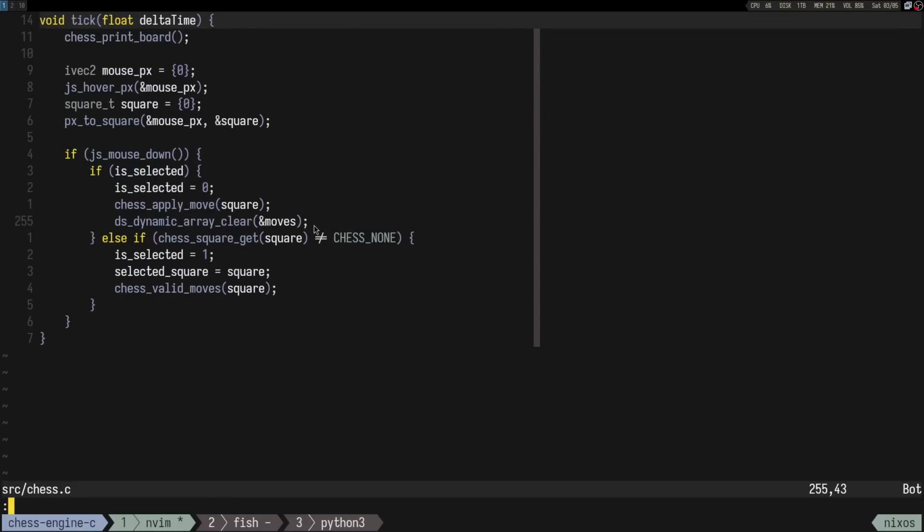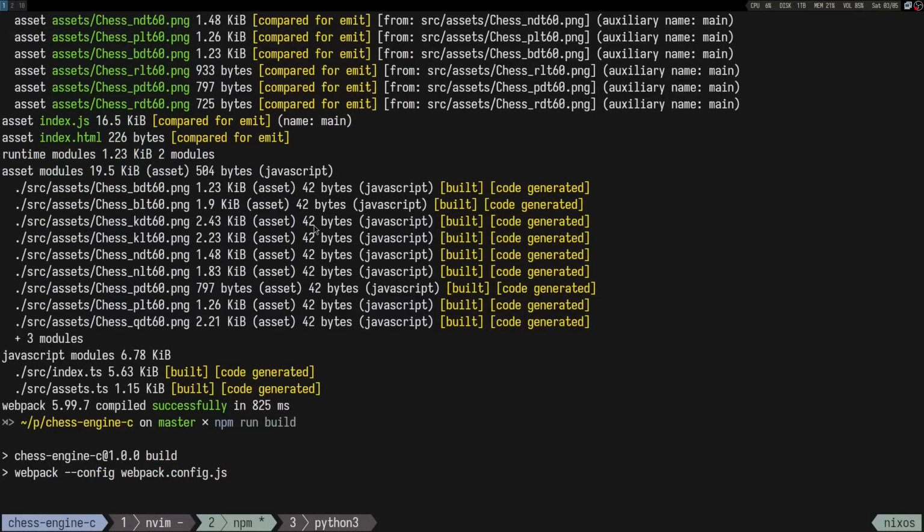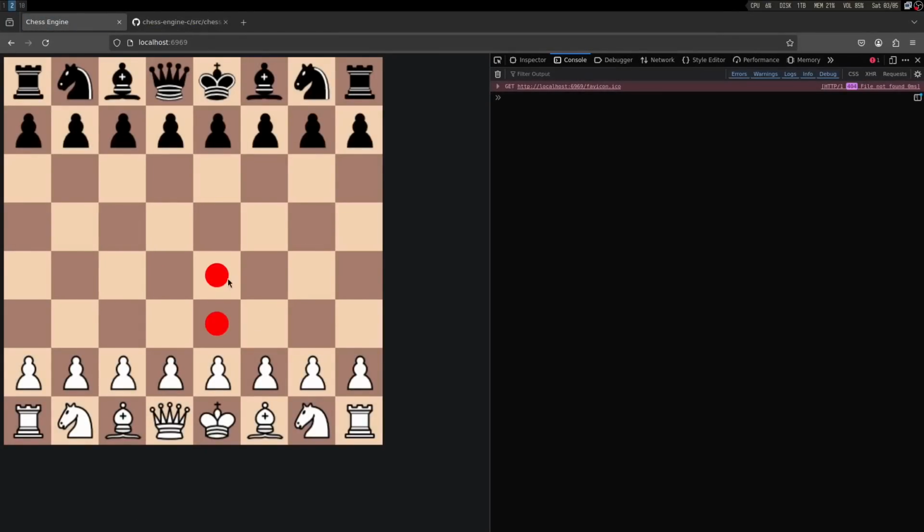So I want to clear the moves because you saw that if I did an illegal move or like I couldn't move, it just resets it, right? And you can click again on it. And yeah, the other pieces cannot move. It's only pawns for the moment. So that's kind of funny.